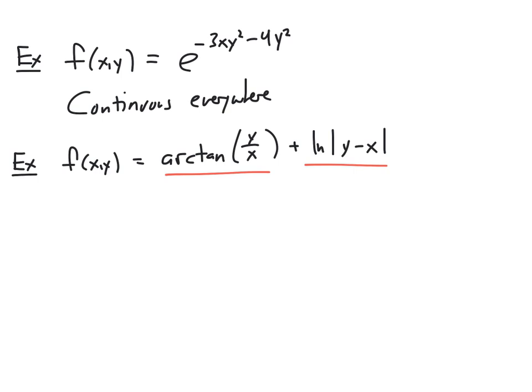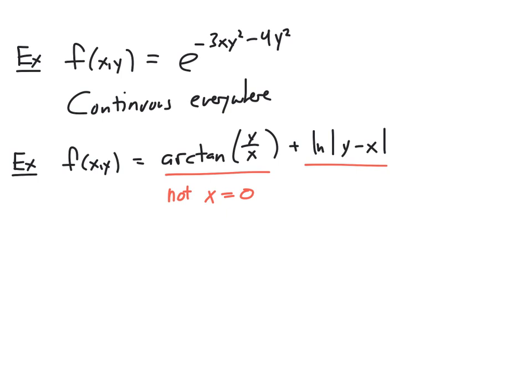And so the only place this is not continuous will be when y over x is undefined. And the only place where y over x is undefined is when x is equal to 0. All right, so when x is equal to 0, we have the arctangent of an undefined amount, which is undefined. But anything else will work. If x is not 0, then y over x is a real number, and we can find the arctangent of any real number. And there's no continuity issues there at all, except for at x equals 0.